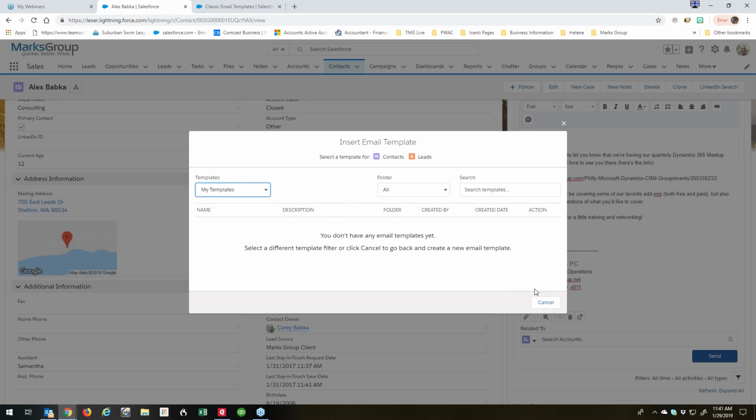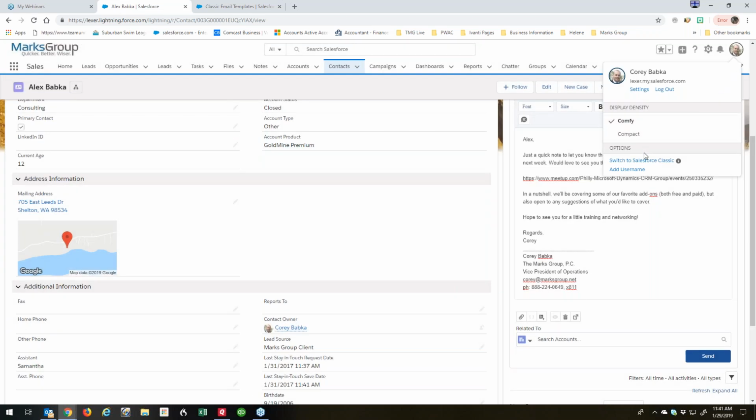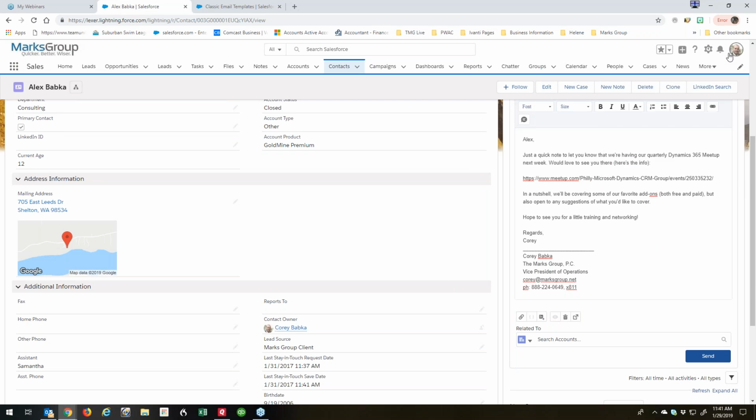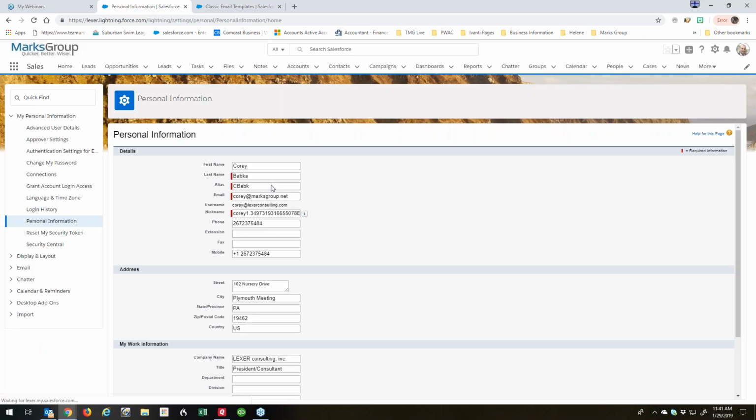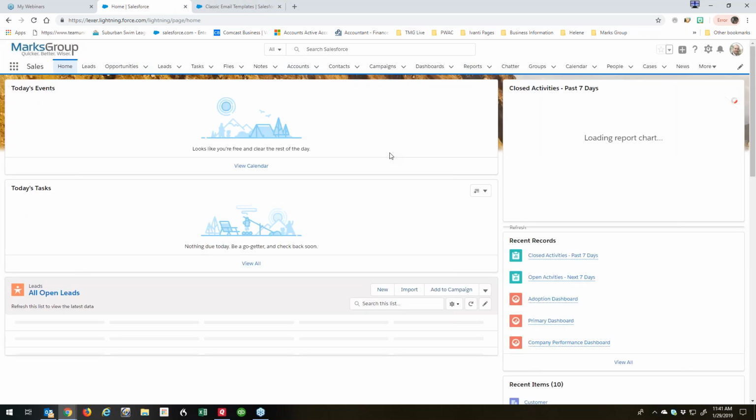Yeah, and you can create them new from here, is what we want to do. So it's under my templates. Tell you what, I'm going to have Becky do a tip on how to do this here, because I don't have templates anymore and I'm wondering where they are. Like my email settings and resolve, that's all fine and dandy, but it's not what I need. All right, so we're just going to go with the classic, right?